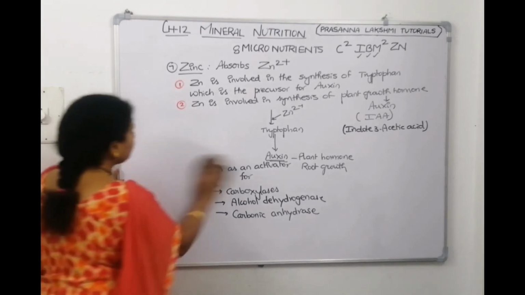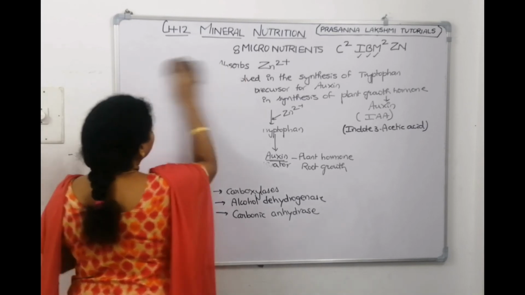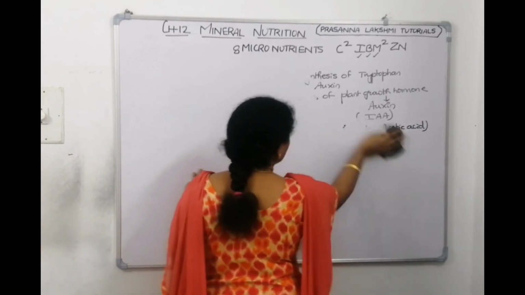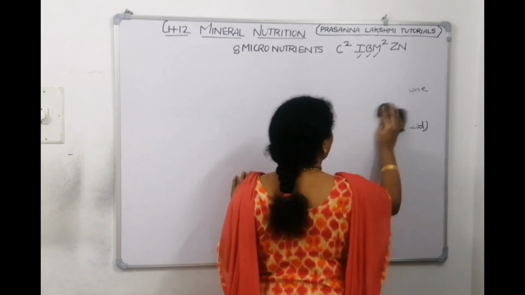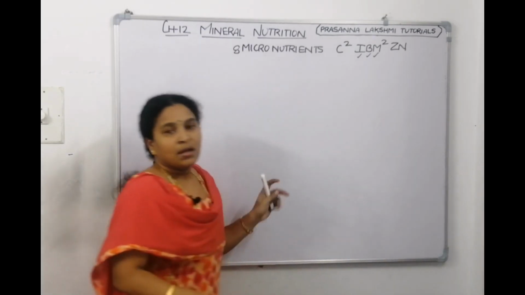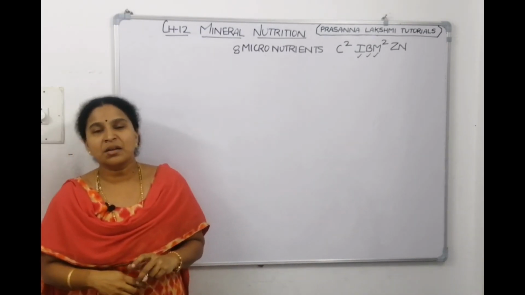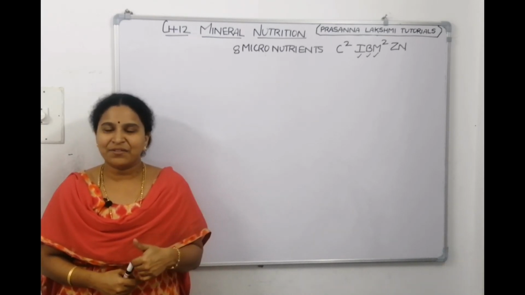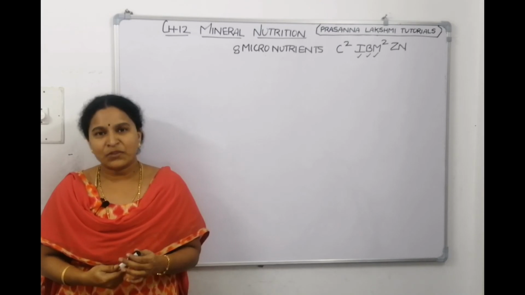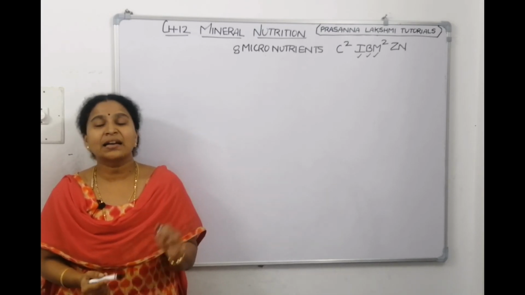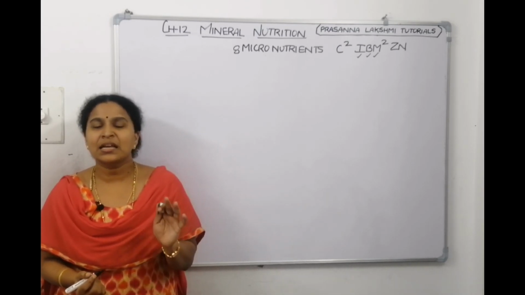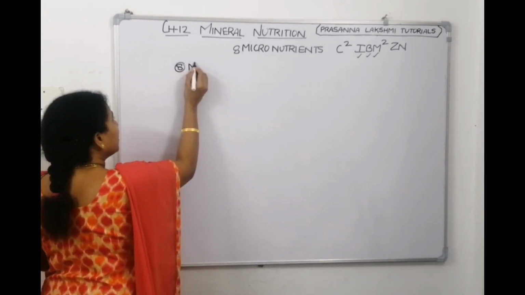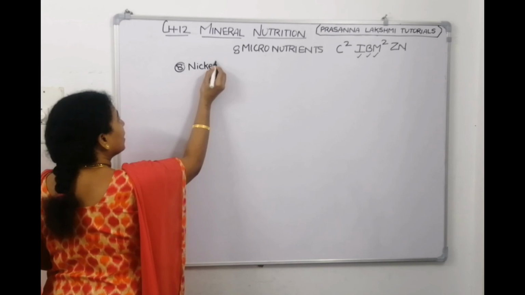Right, children? So our last element under microelements or trace elements is nickel. And listen, it was not mentioned in NCERT. They told there are 17 essential elements, but if you count, how many they gave us is 16 only. The one which is missing, which was recently added to the essential elements category, is nickel. So our last, 8th element is nickel.